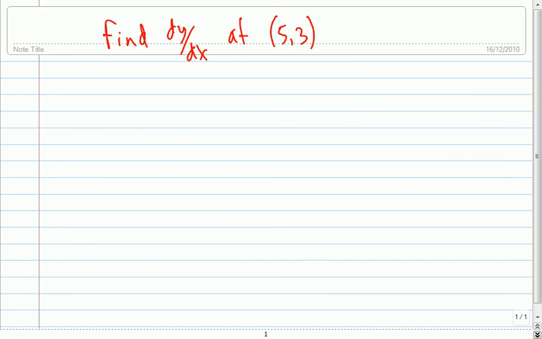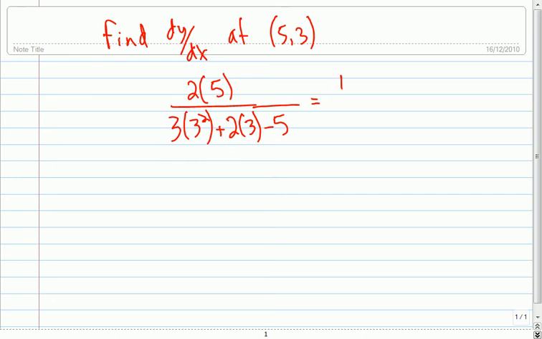So to do this, it's 2x. So that'll be 5 for x. And 3y squared minus, what was it, 2y? And, help me out here, minus 5? Yeah. Sorry, trying to just go off of memory here. Is that filled in properly? Yeah. Okay, so if I was to go and calculate this, it tells me the slope is 10 over 28.